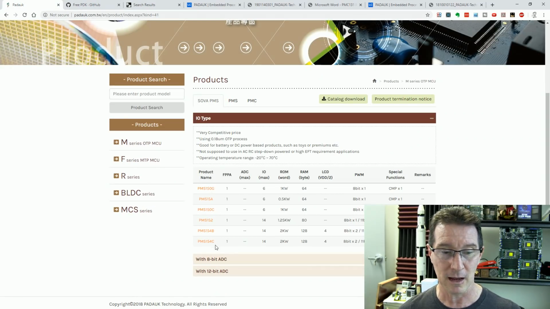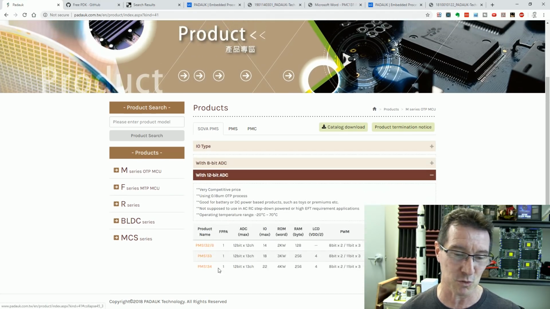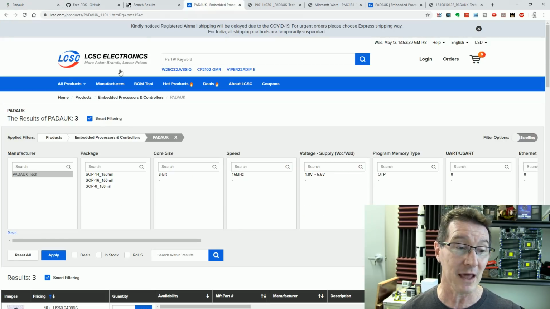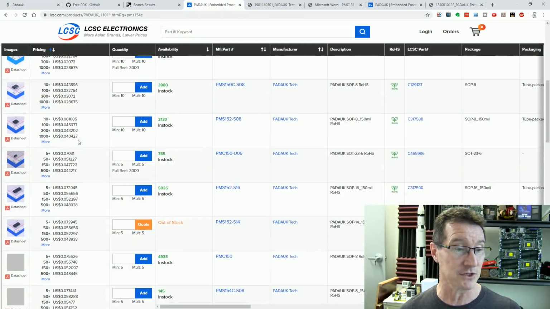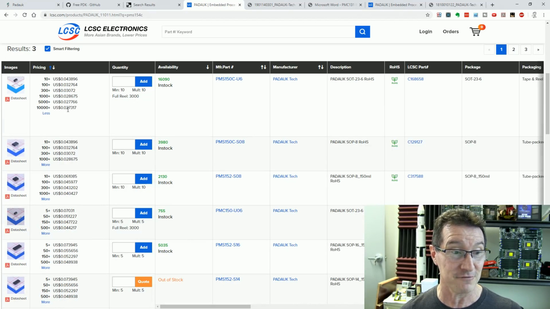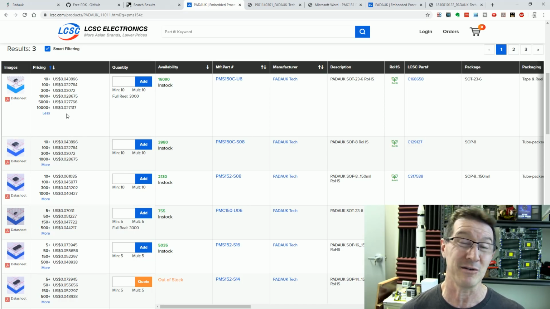to support most of the Padauk microcontrollers, because they do actually have a lot of micros. If you go to their website, they've got different ones with 12-bit ADCs and 8-bit ADCs, ones without them and stuff like that. And if you go over to LCSC here, who's one of the official suppliers, they do start from under 3 cents. In fact, like 2.7, I've sort of Yankee cents, I've rounded it up to 3 cents.